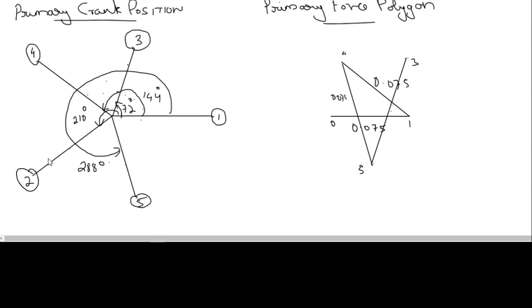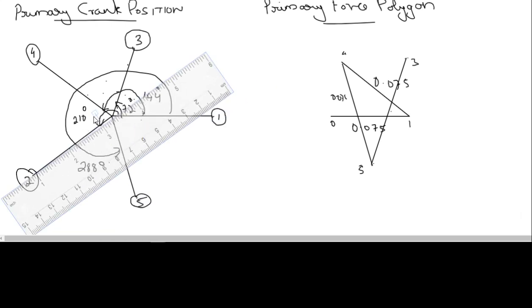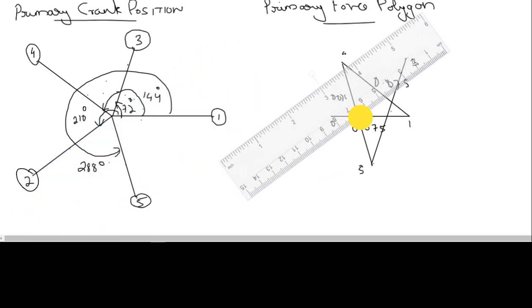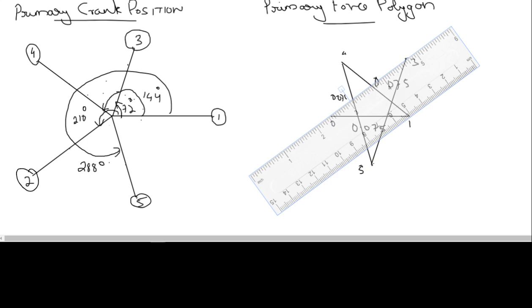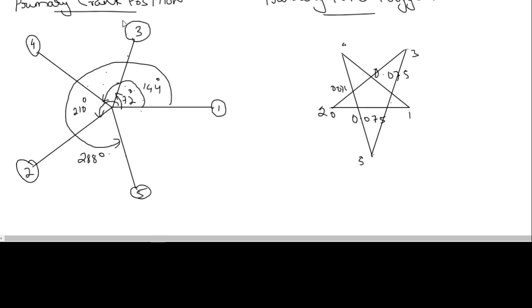And the final position is 2. So take the parallel of 2 or take the angles from the primary. I am showing this method because this is the easiest method. If you have this diagram drawn perfectly, then this will be the easiest method. So align it to 3. And since all the angles are the same, you will exactly get a closing figure like this, a star or a penta star. And since the force polygon is closing, O will again be 2, and there is no open side.